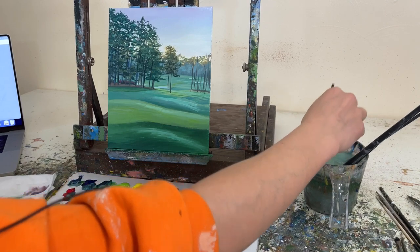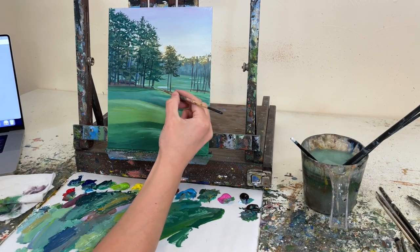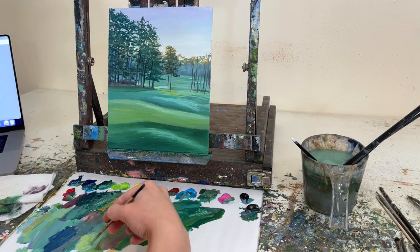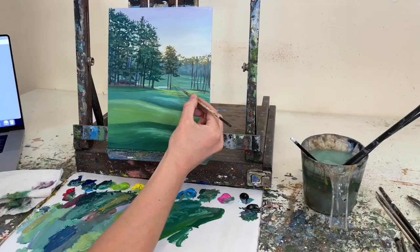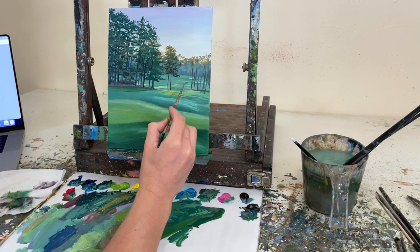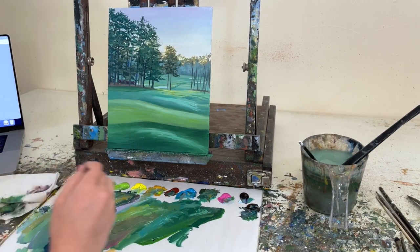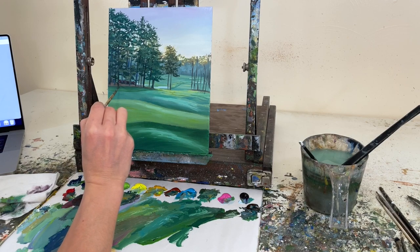That looks good. Okay, I'm gonna touch up this area with my yellows. Those trees are kind of covered up. And take some brilliant blue and get this little line for the fairway back in there. And we gotta get these trees. And I wanna add a little dark shrub right there.